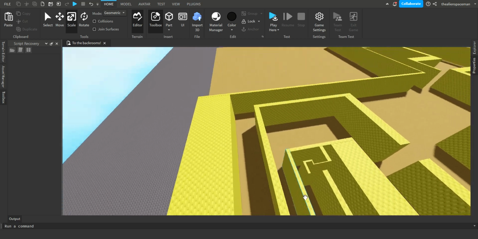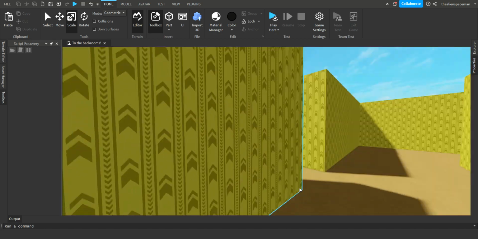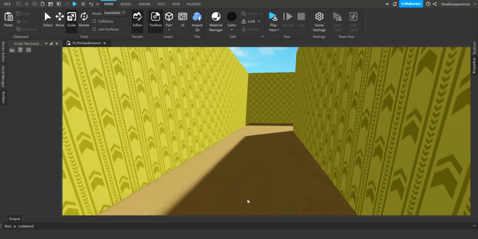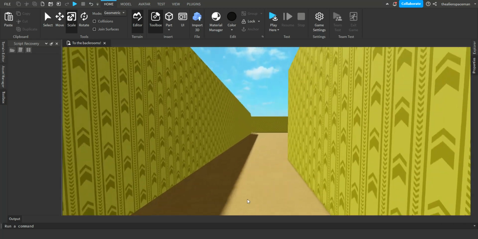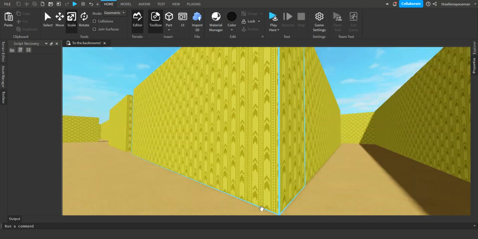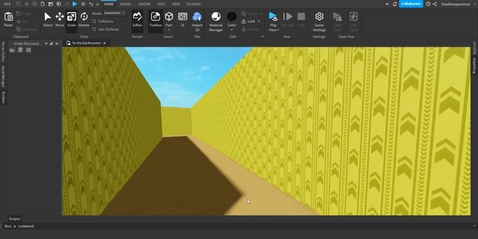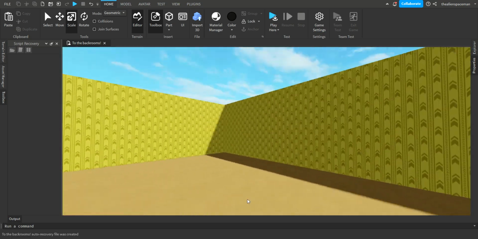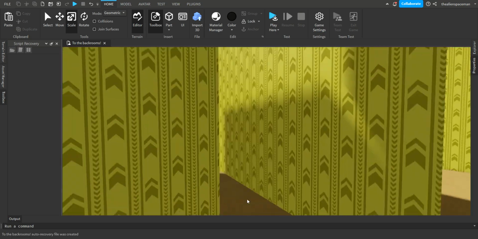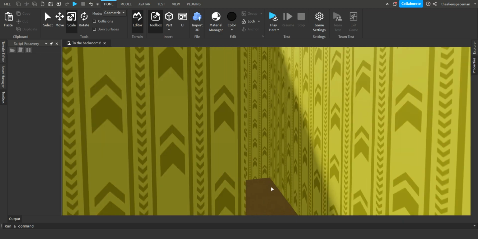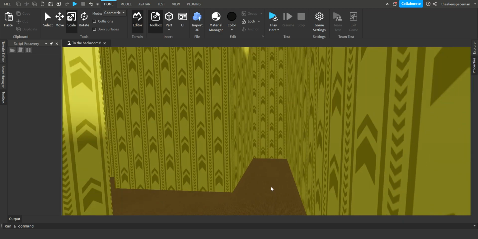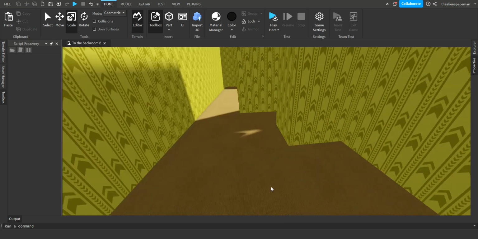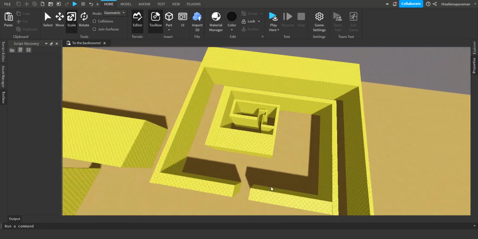So if a player actually went this way, they go around here, they go all the way around, and they find themselves outside. So if they went around here, around here, down here, down here, down here, and then they'll find that they cannot fit through because there's actually nothing there.